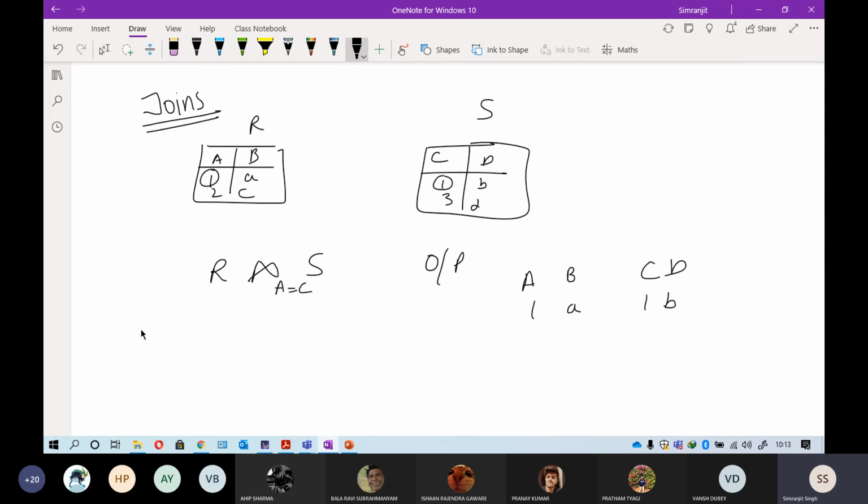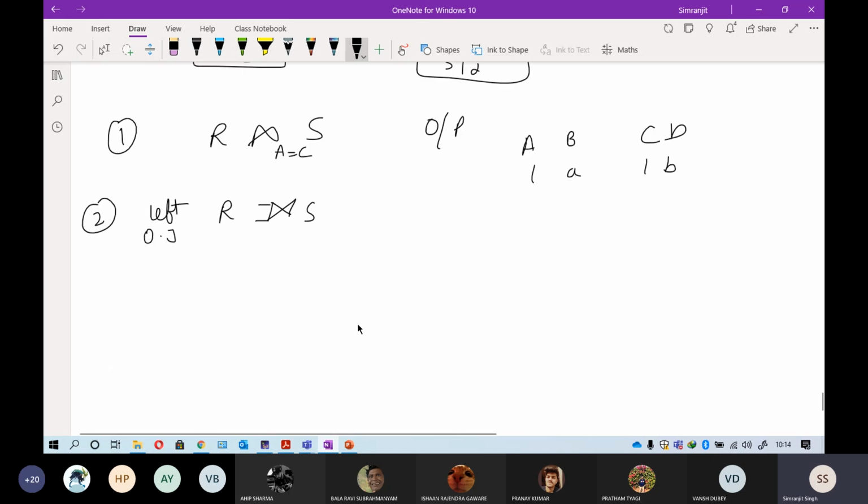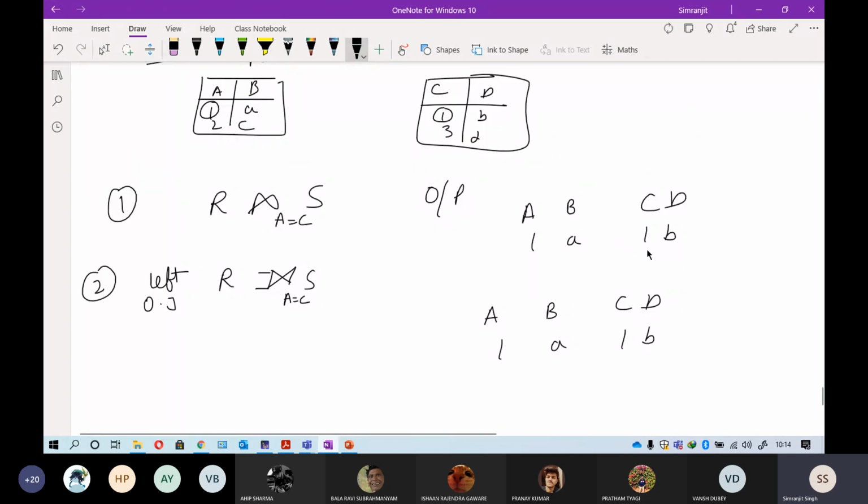So now the left outer join. This is the simple join. Left outer join is denoted differently, as it is extended towards the left side. What it means is that you first take the simple join, with a similar condition, A is equal to C. First take the common part A, B, C, D: 1 A. Then you take those parts that are not included from the left-hand side table. 1 A is already included in the result, 2 C is not included, so include 2 C and write null and null here. Similarly, you obtain the right outer join, very simple.